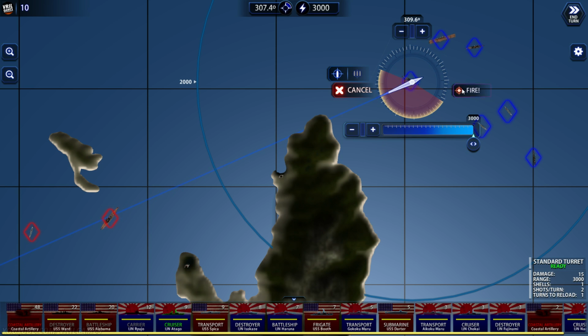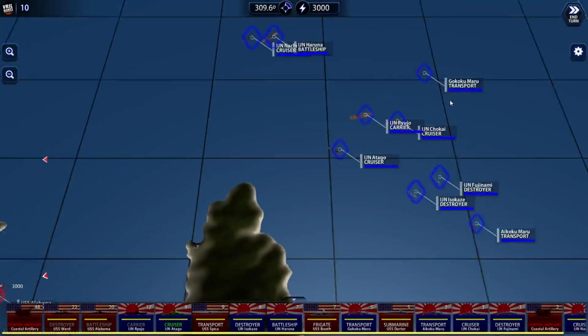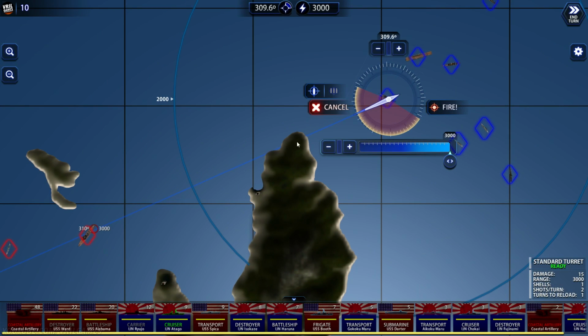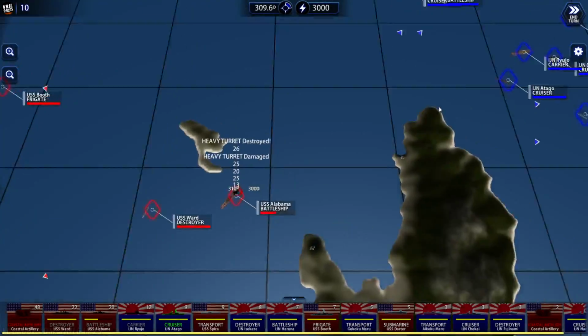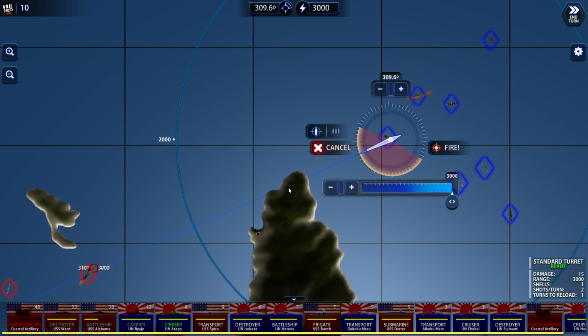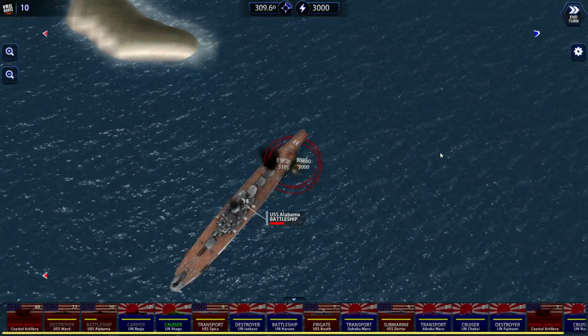Th 3,000. It might be short for 3,000, but okay, just made it. Let's actually do a volley fire. Nice. That's really good. Really good. I don't know if this will have enough range, though, because it's kind of a back... No, it did. Okay.